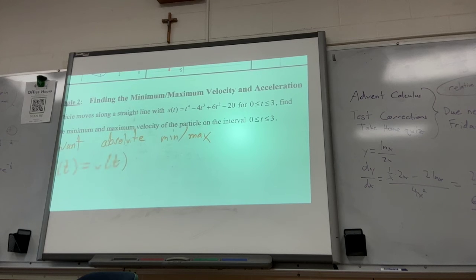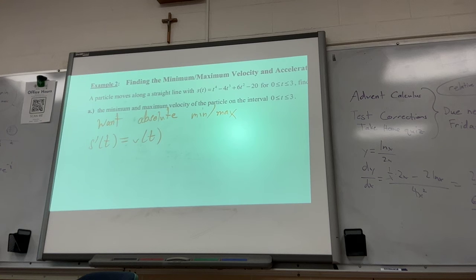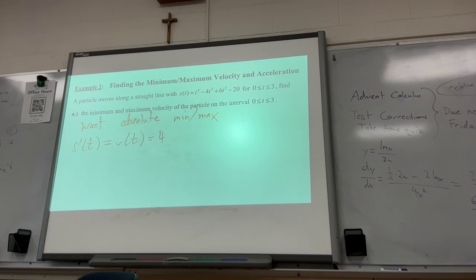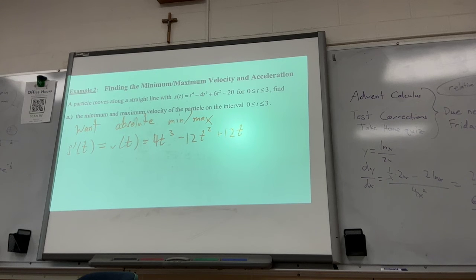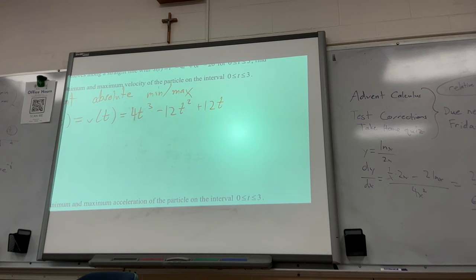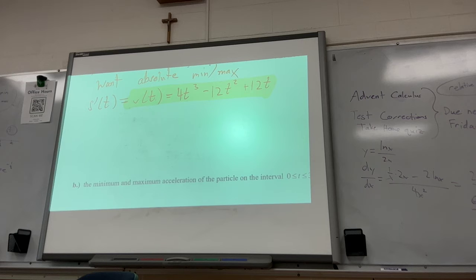So what we're going to do, we're not going to find the critical points of s. We're going to find the critical points of v. So you've got to take two derivatives. So this is the function that we want to find the critical points of, not s. So we've got to do what then? Make a sign chart for which function? The derivative of v, so v prime of t.